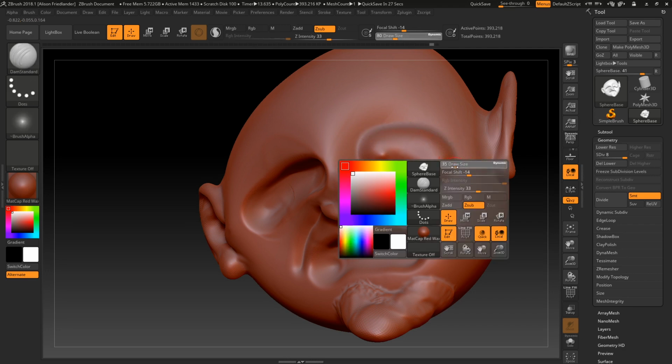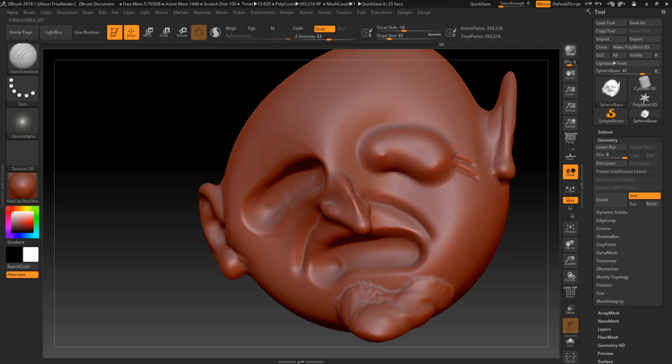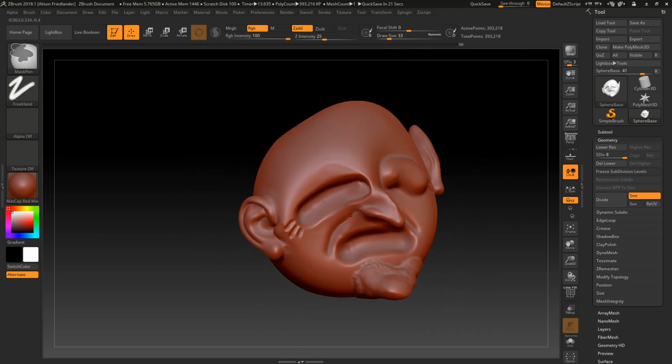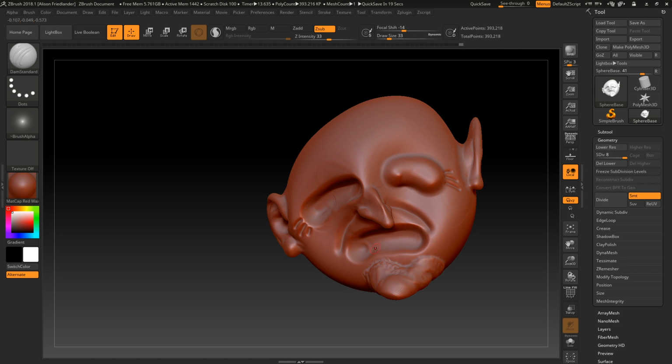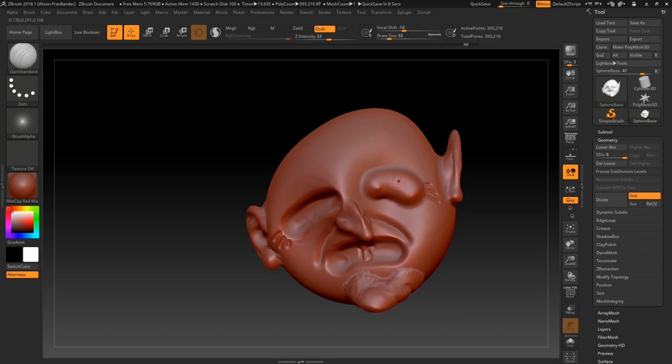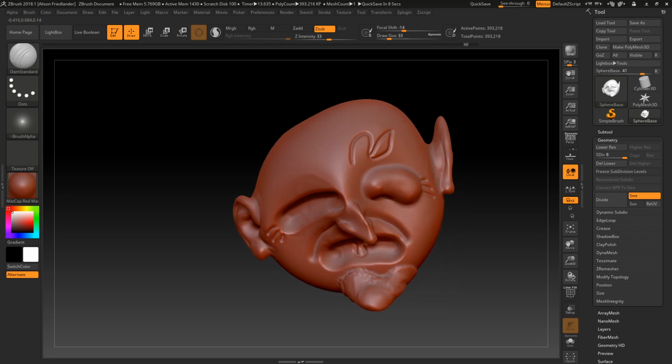But it's also really good if you use a smaller brush. You can do little wrinkles, which is very awkward with a mouse. I'm used to using a tablet with this. But you can do some wrinkles. You can do some really weird stuff like this. If I wanted to, maybe I could go in and draw in his little, whatever that thing is, the back of his mouth. The name escapes me right now. But anyway, I use this a lot for fine detailing, skin wrinkles, that kind of thing.